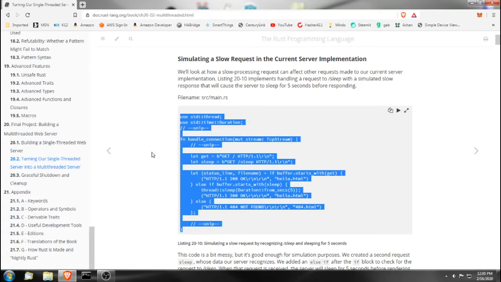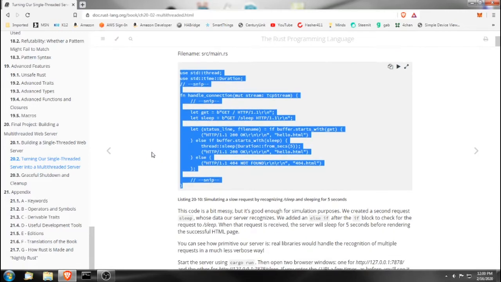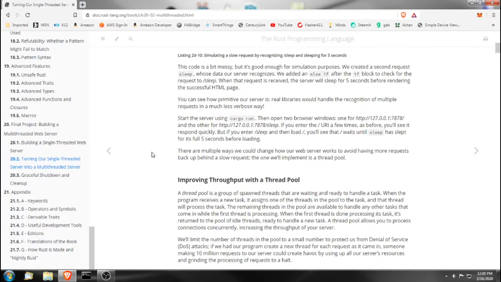Listing 20-10, simulating a slow response by recognizing /sleep and sleeping for 5 seconds. This code is a bit messy, but it's good enough for simulation purposes.